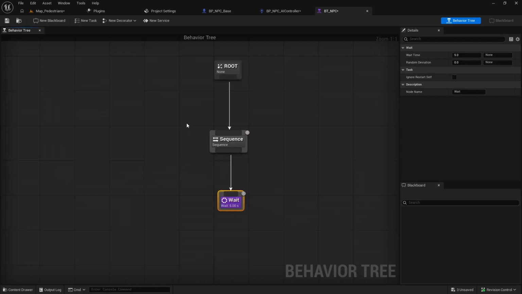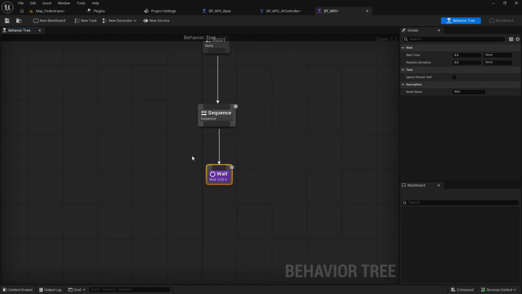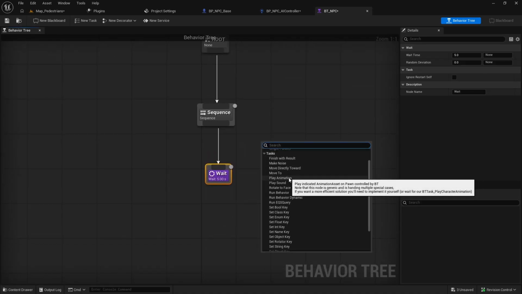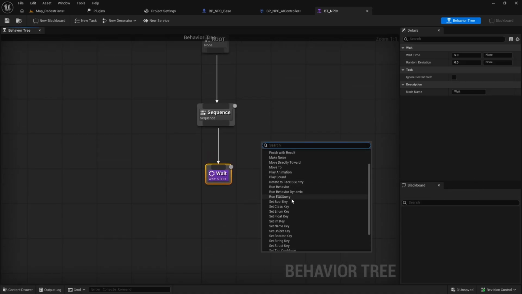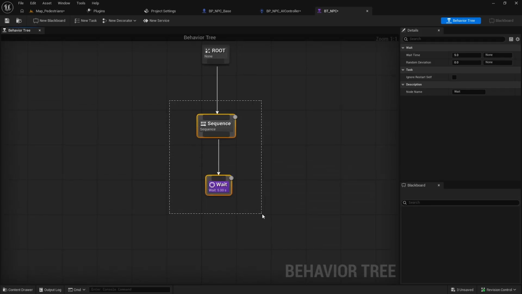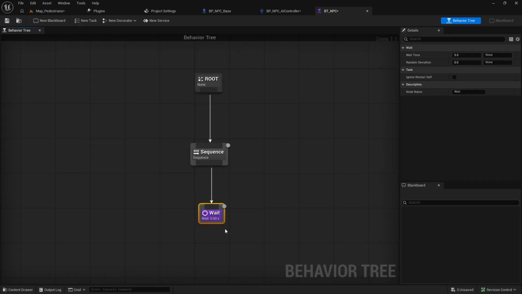Right, so this sequence is a sequence of individual tasks, and these are the tasks. Right, so likewise, we have multiple different tasks that is given default by the engine, but later on I'm going to create my own custom task as well, because we need much more intelligent behaviors for our pedestrians. But anyway, just for the time being, I'm going to keep this one as wait.